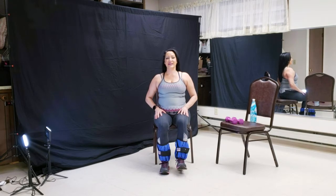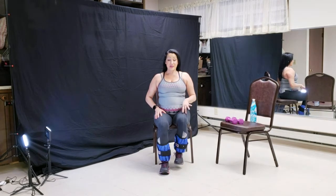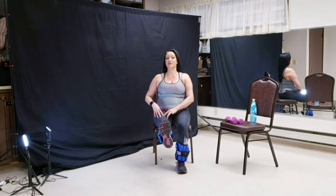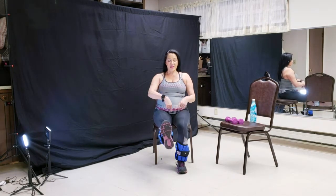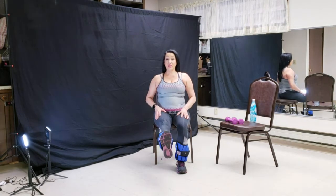Pick it up and extend. 1, 2, 3, 4, 5, 6, 7, 8, 9. And again, if you don't have ankle weights at home, that's okay. You can still just focus on squeezing the muscle and resisting as you bring the heel back. For 2. And again, maybe a resistance band tied around the ankles might work here.